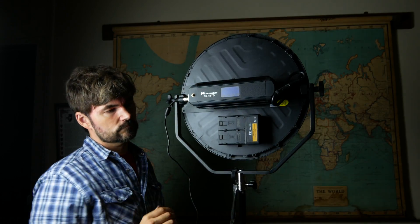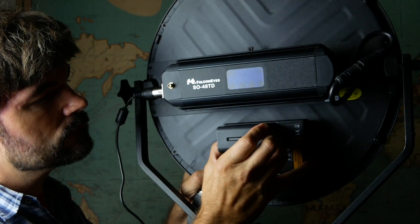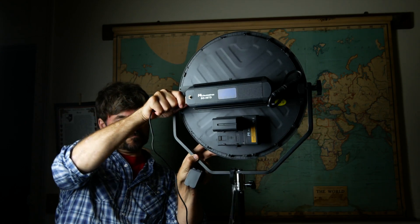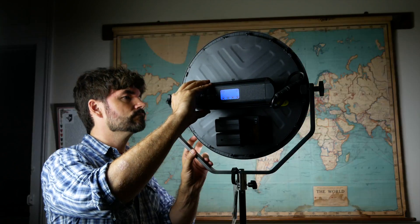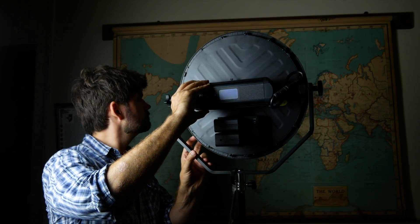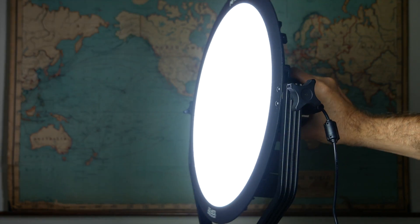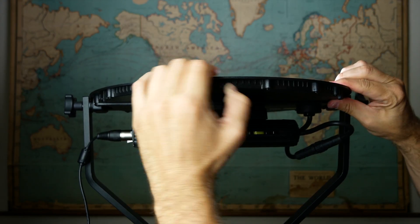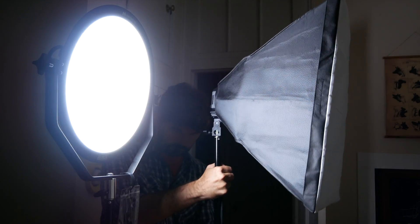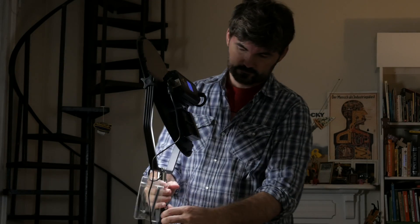This light is a little more expensive than your typical light. I know I haven't been in the market for anything this expensive, but having had the chance to use it and try it out, it's making me rethink how I want to invest in lights in the future. Seeing the quality of the build, the aluminum construction, the ease of use, and just being able to tilt this thing — that versatility is amazing. You don't realize how large a softbox light is until you start using something as clean and thin as this. Form factor for sure, this thing is amazing.